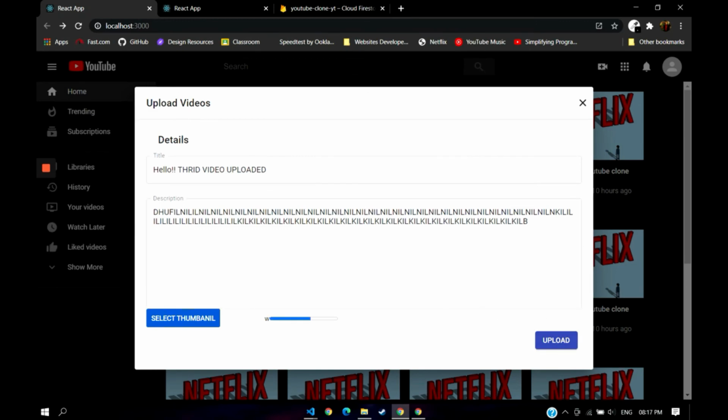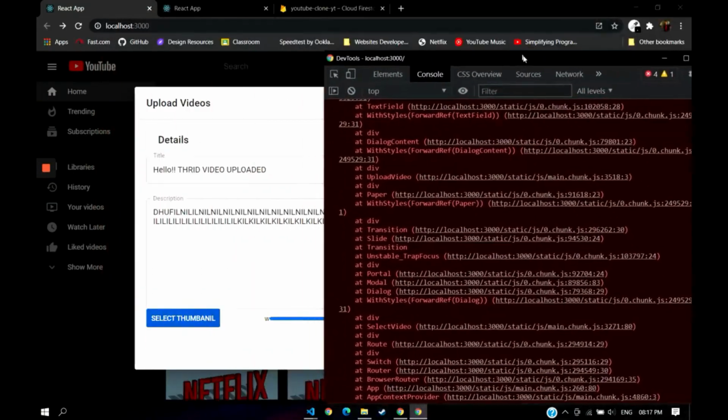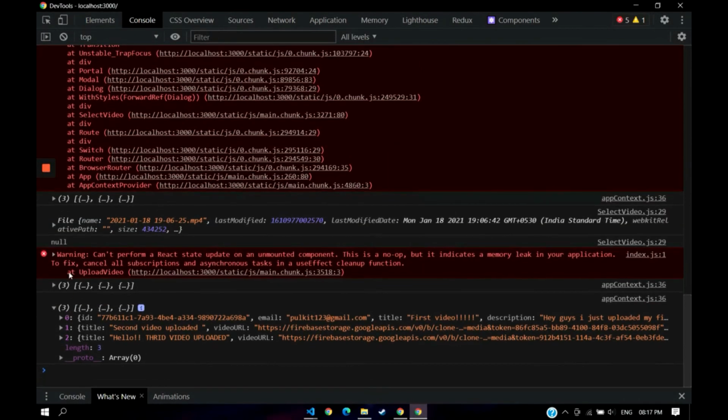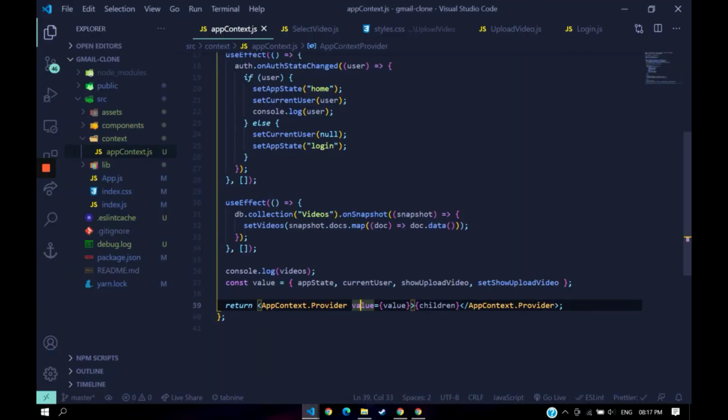Let's check if it is real time. So hopefully we should get another data item appearing, and boom, we didn't even refresh, and our array changes from 2 to 3, right? The reason it's real time is the snapshot. It is like a listener, like a traffic police, it's always listening, and every time the data changes inside of our videos collection, it updates, right? So now we need to show this data inside of our application, right?